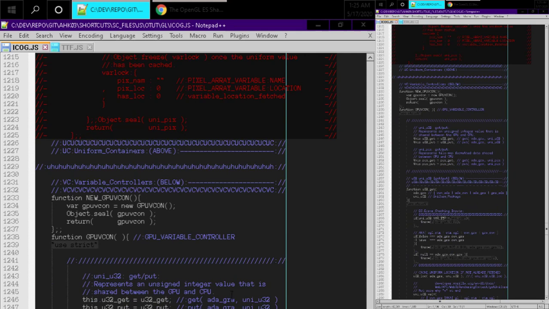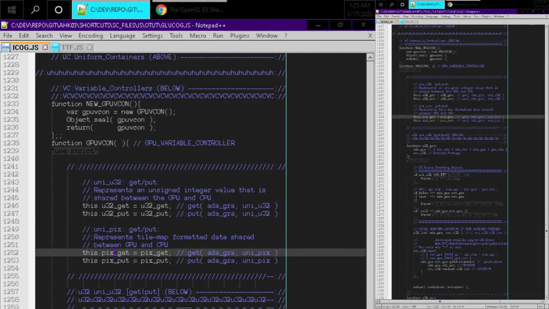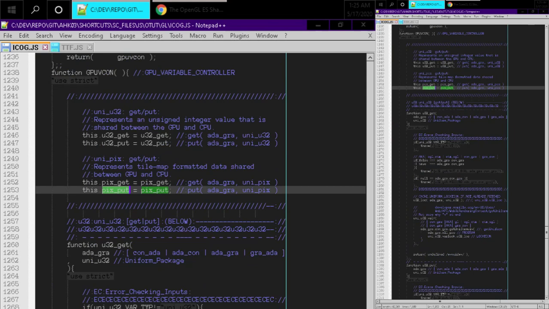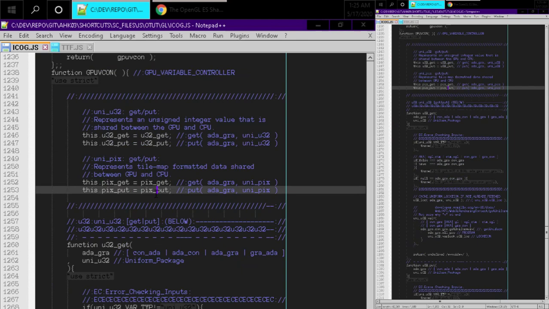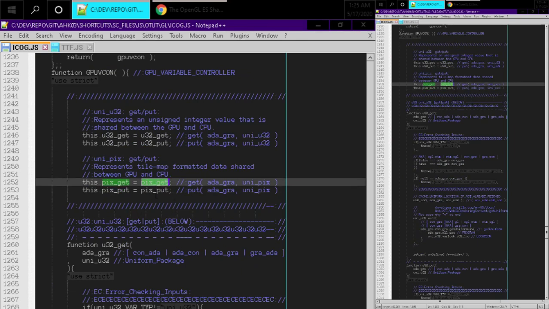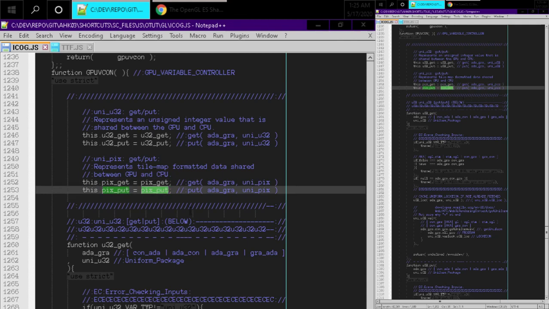So in our GPU variable container, we have the pixget and pixput, but the idea here was to have texture uploads and downloads, I guess, to and from GPU memory or VRAM.